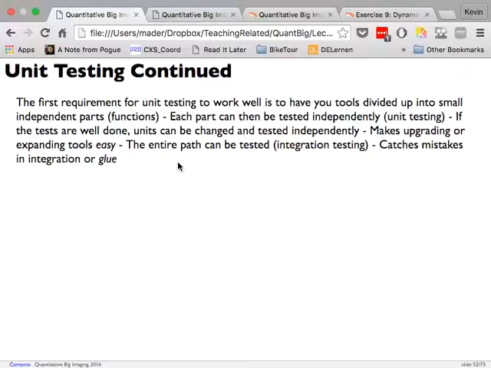This idea that I mentioned before of testing huge blocks is called integration testing. This really happens once you've done the unit testing and you know all the individual pieces work, and then you check that the combination of these pieces works as well, and that the integration or glue between the different blocks doesn't cause any mistakes to be made. Both of these are very important, but the unit tests are really the first part, and the integration tests are the second part.